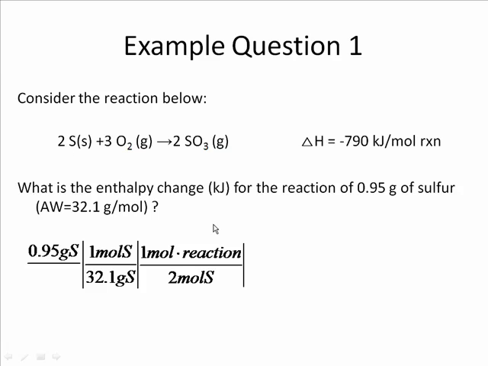Okay, so that's a conversion factor. It comes from the stoichiometry. So in a way, there's a little bit of an essence of stoichiometry going on here. Okay, so moles of sulfur go away, and we've now converted to moles of reaction. Well, now we can go from moles of reaction to enthalpy change. We use this turned into a conversion factor. Okay, so I think once you cancel the units properly, you'll multiply these numbers together and find that you're left with -12 kilojoules of enthalpy change.